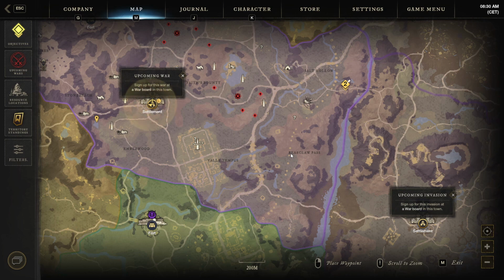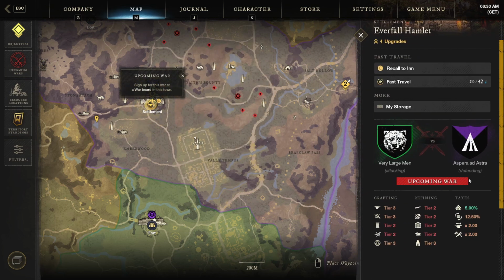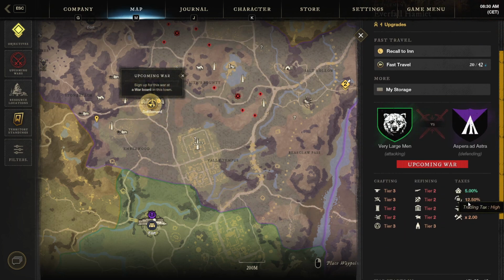So do not pay for high tax stuff. If we look at the settlements, we'll go for Everfall and we click. If we hover over here on the right hand side, you can see the taxes. So the property tax is low. Then you've got high trading tax, high crafting fee, and also a high refining fee.